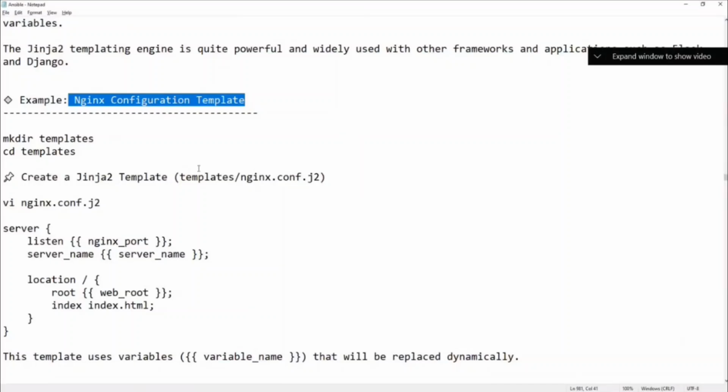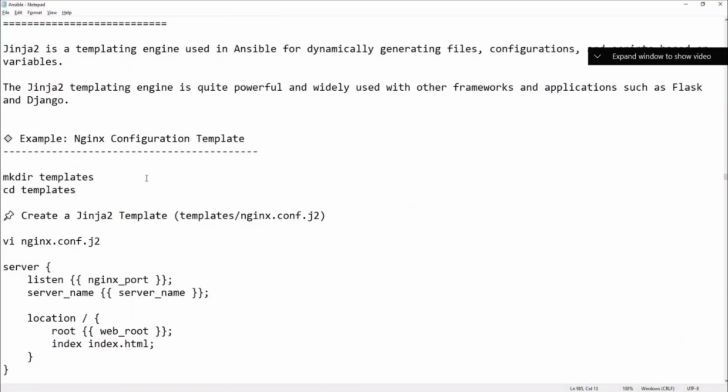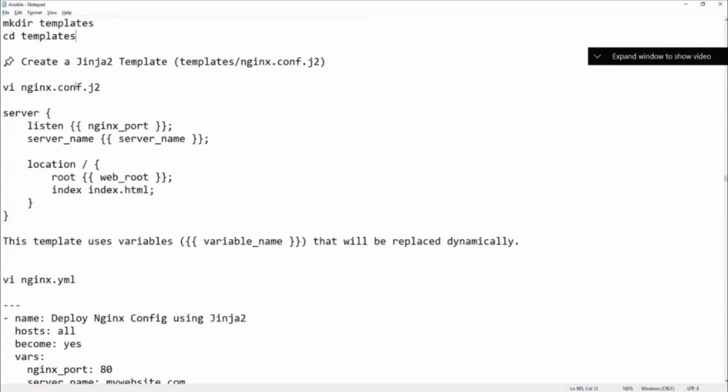I understand, sir, this concept is heavy, but the thing is, there are two web servers that you're learning. What are the two web servers here? One is Nginx, another one is HTTP, Apache. So I'm giving this Jinja2 templates concept on two web servers, Nginx and also Apache. See here, Nginx, I'm just doing it again. So we are creating first one Jinja2 template.